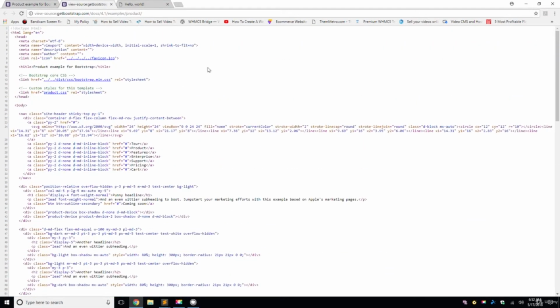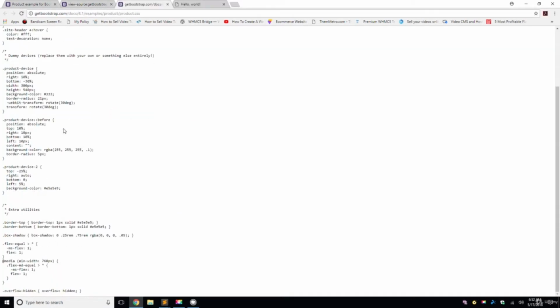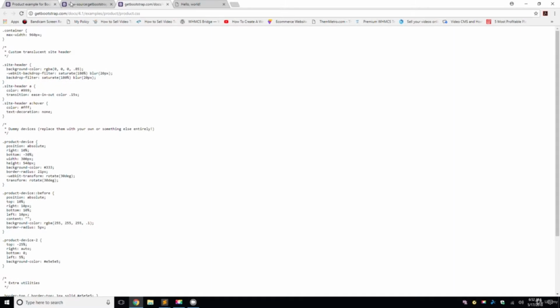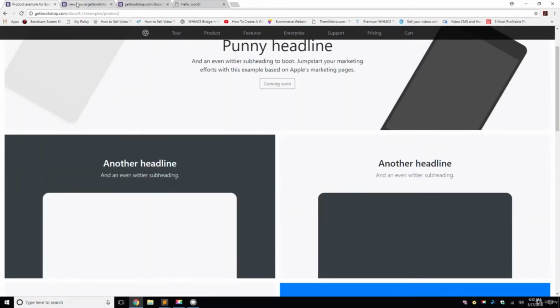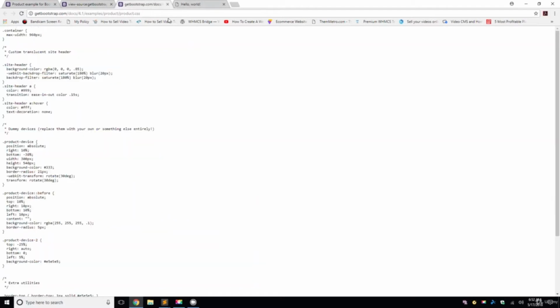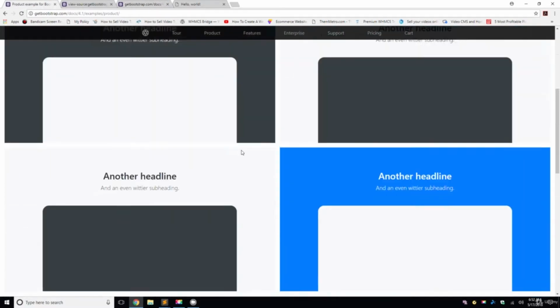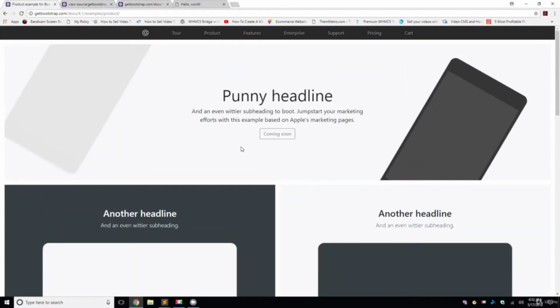So Bootstrap will give you a default style, but you need product.css in order to have this layout here. To have the layout that they have, you need to add your own CSS to it. And that's what they did. They built their own custom CSS for this layout here. Okay, so this is more just to get you started so you can see what it can do and how easy it is to create a site real quickly.